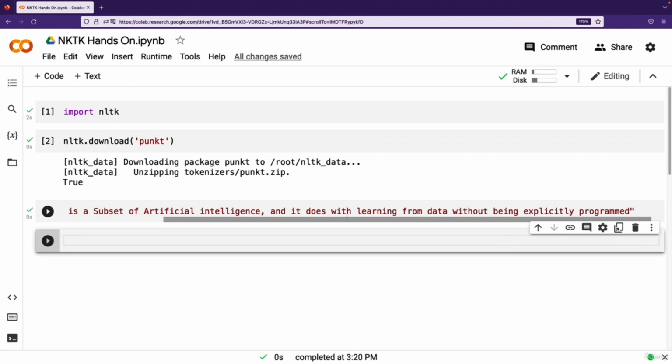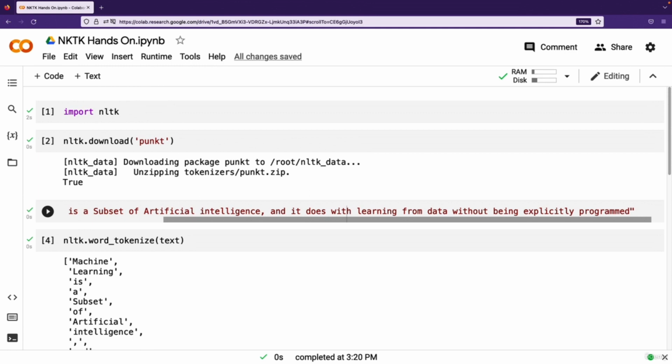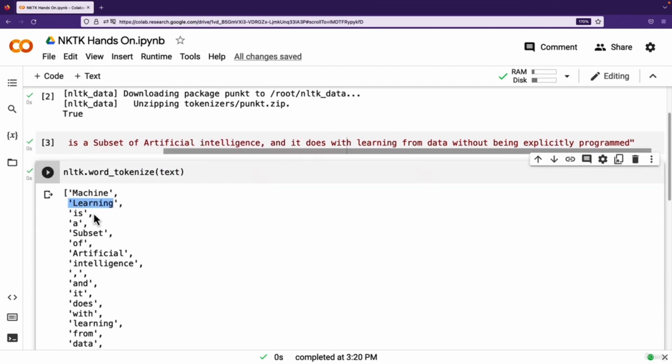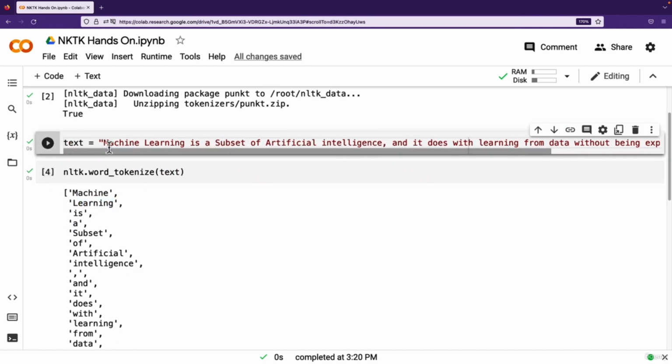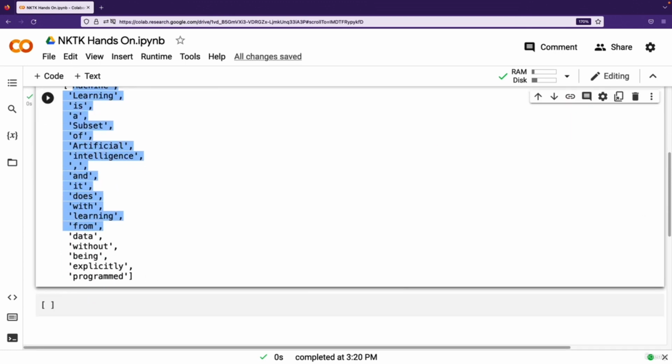Now in order to generate the tokens, we can simply say nltk.word_tokenize. Okay, and inside the parentheses, we just have to specify the string. Now once I execute this, it is going to perform the tokenization on my string data, and this has resulted in the individual elements being the elements in this Python list. See, it has split my entire string into individual words. So this is what we call tokenization.